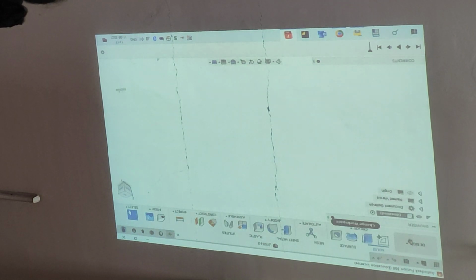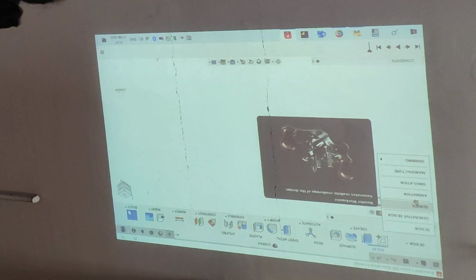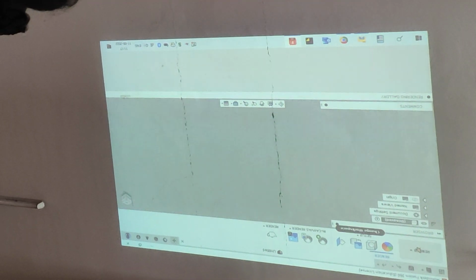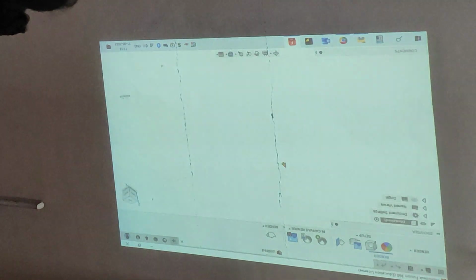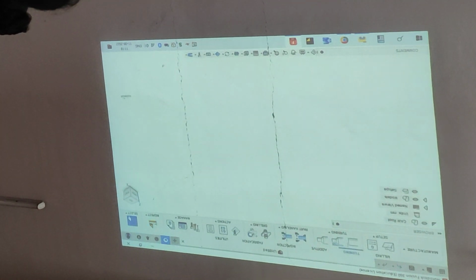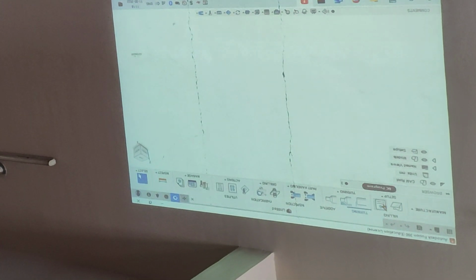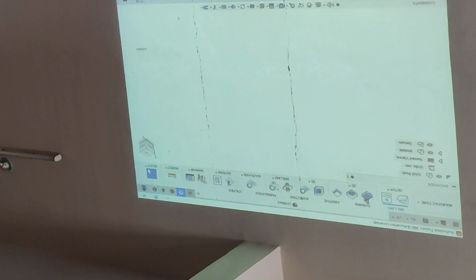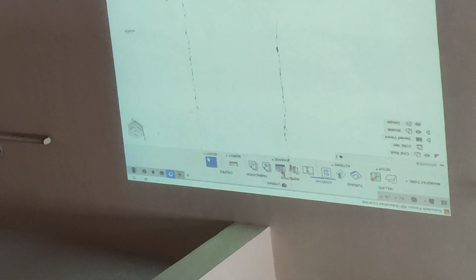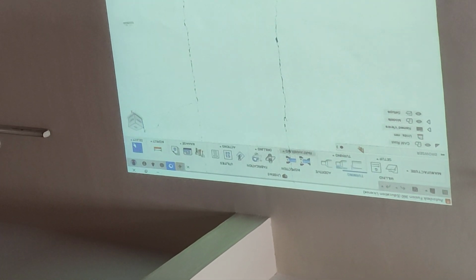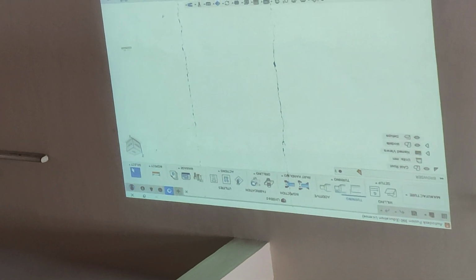I think today we cannot cover that, but anyway, rendering workspace. Again, you will get a different ribbon bar like that. If you go into manufacturing, you will get a different ribbon bar on the top. So when you are in the ribbon bar, you can click on the menu to change it, and when you change the menu, even the options or the toolbars, the commands, will get changed.